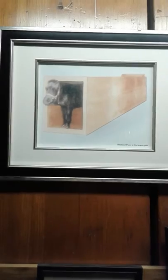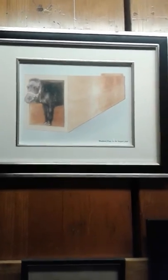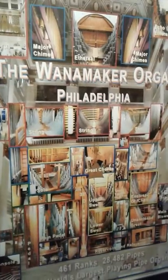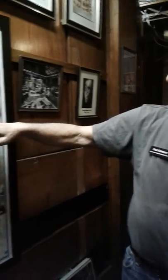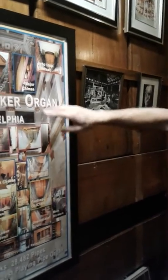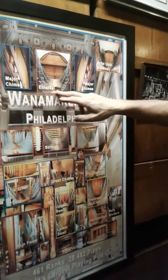The Shetland pony was a promotional picture when they first built the organ, put in there just to show people the scale of the pipe. In here you'll see the way the different divisions of the organ are stacked up on top of each other — it goes up four floors. The swell division and string division are on the fourth floor, the orchestral division is on the right, and up on the seventh floor is the ethereal division with the chimes and the big trumpets.